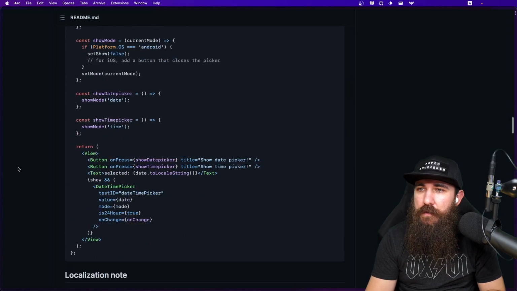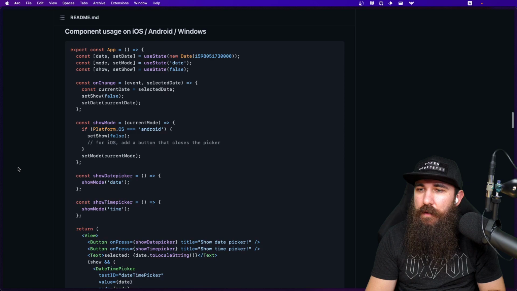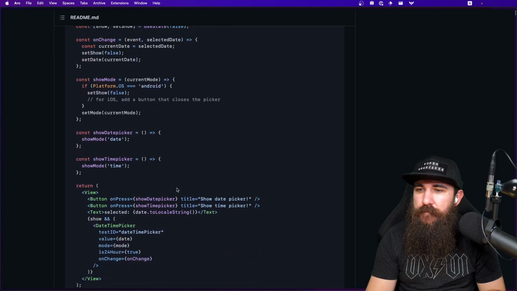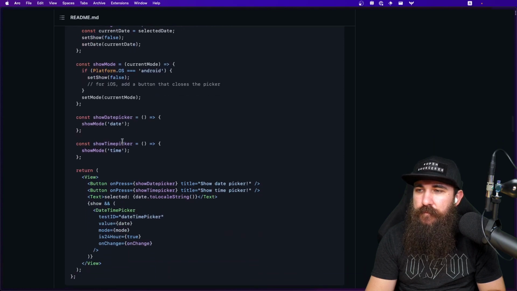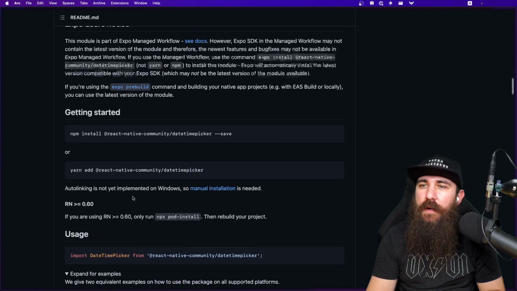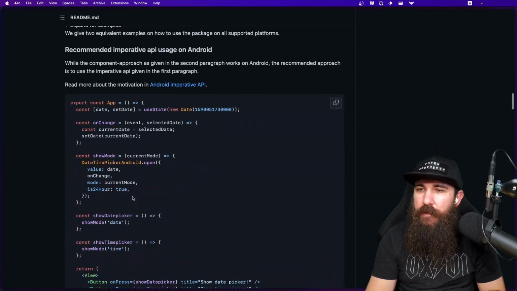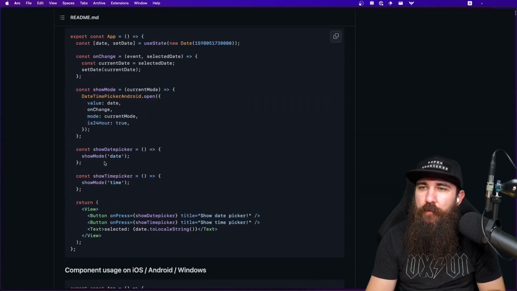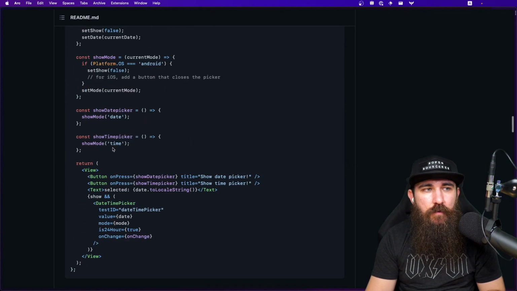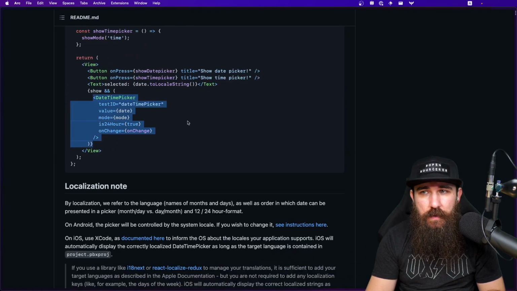Imperative API usage on Android and on iOS. There's the datetime picker. Okay, got it. For Android, this opens up the picker. For iOS, this renders the element. Okay.